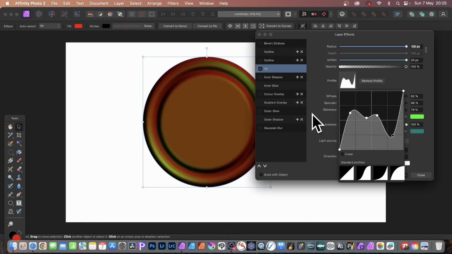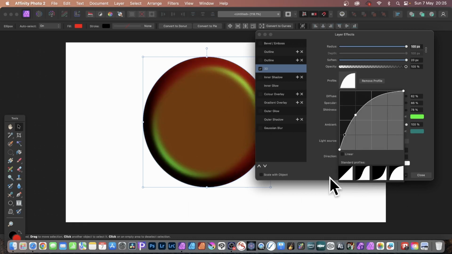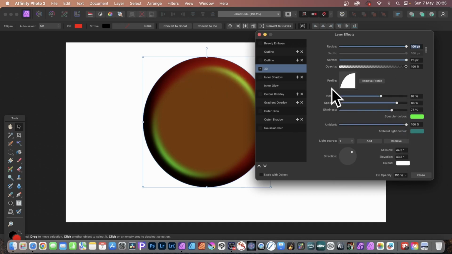So all kinds of possible combinations, all from this. Unfortunately, you can't save them. You've just got the standard profiles. You can just click there, and you can see your profile. So you can create something like that, nice, smooth. There, you've got that bevel, just lovely, rounded. And there's a number of other options.